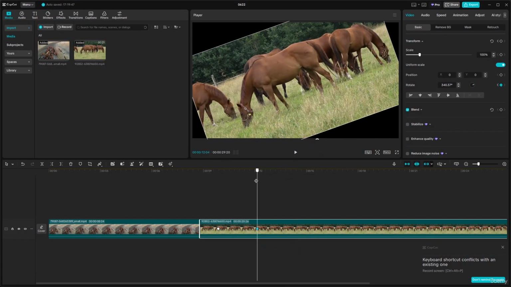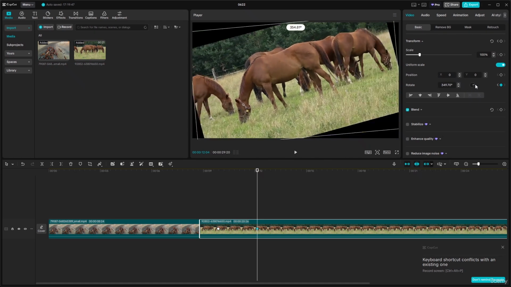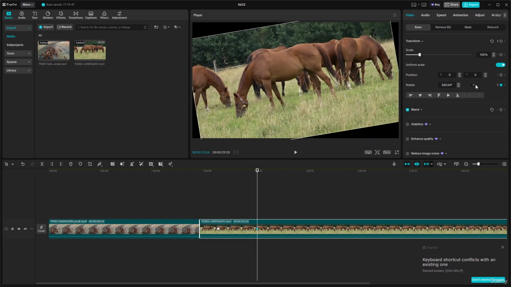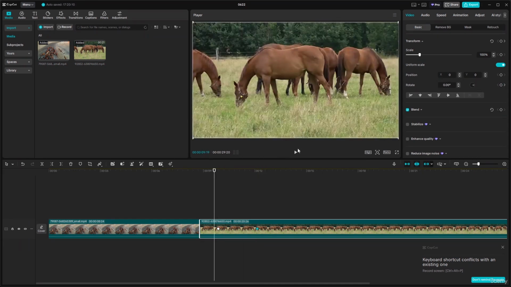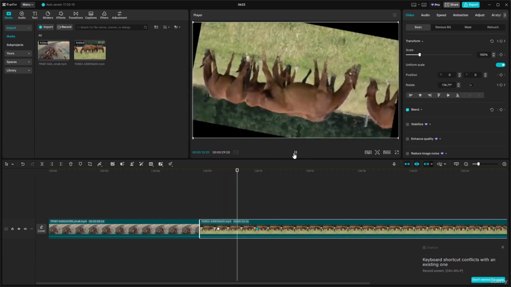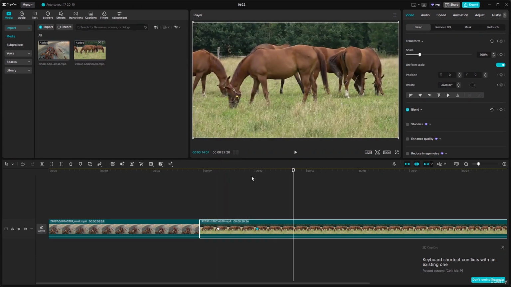Or what can I do? Let's select it over here. And what can I do, I can just make it with this one. And now here we have that one. So now let's try to play it, so the spinning animation goes over like this way. Okay, and there we have it.